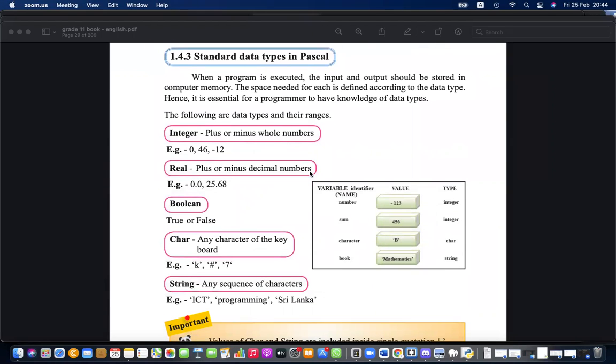Right, then the standard data types in Python. Let's do a small practical related to this and get to know these data types and be familiar with them. There are a few data types you can see.